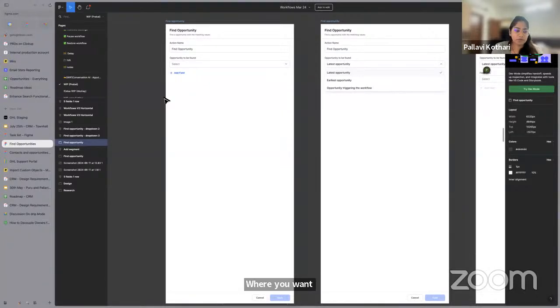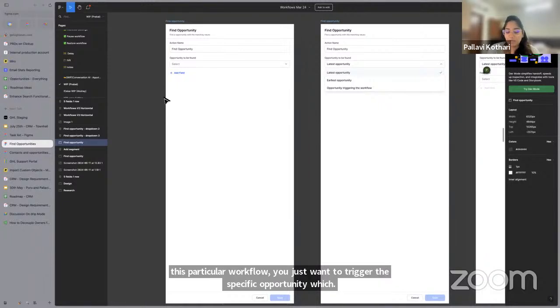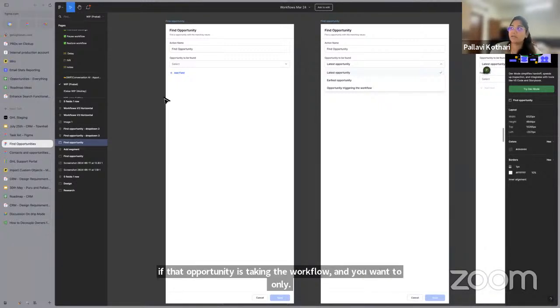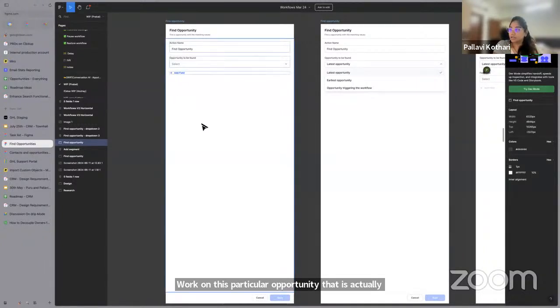Maybe you have 5 different opportunities for a particular contact in your opportunities board, and using this workflow, you just want to trigger this specific opportunity, which might not even be the latest, and act upon it, especially if that opportunity is triggering the workflow. So in those cases, we thought that a new action called find opportunity might be extremely helpful.